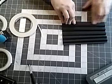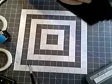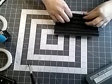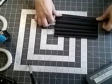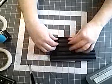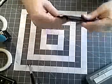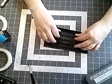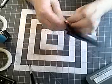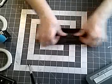I'm just doing a standard mini album. Okay, got all of our folds. I'm going to go ahead and remove some tape. Fold it both directions, that way you have good range with your hinges. This way, and this way.